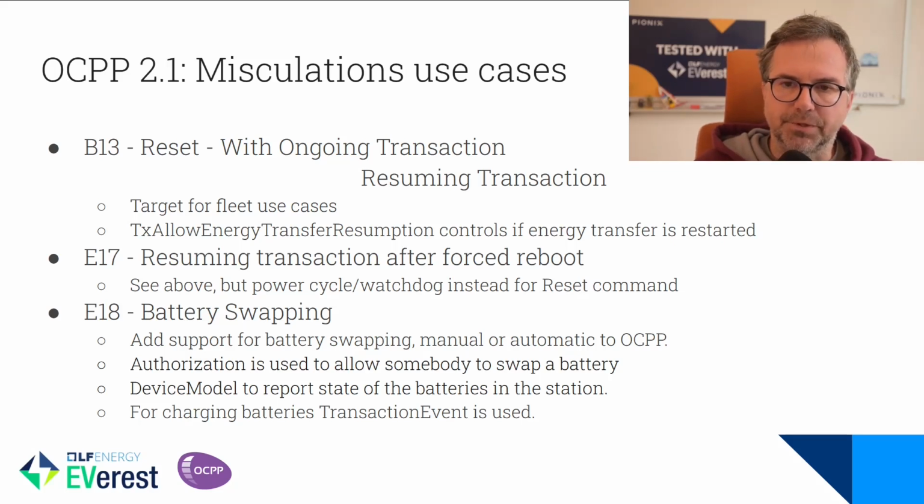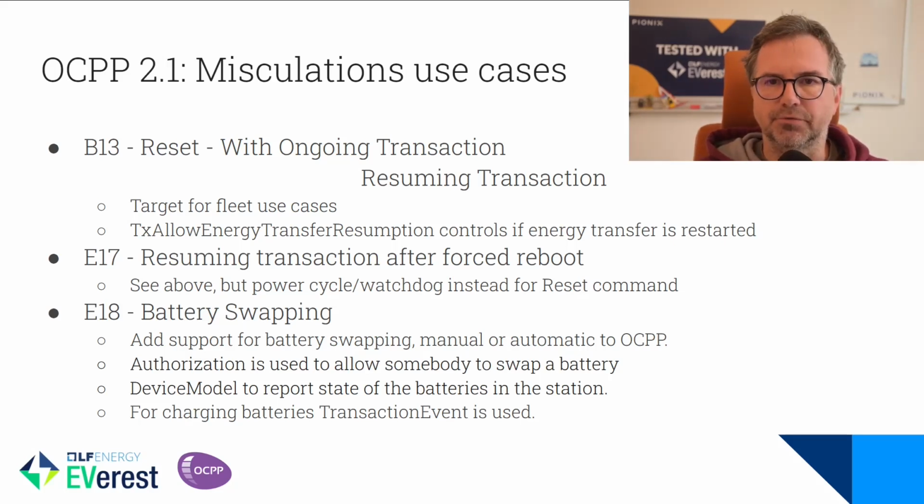But typically for fleet scenarios, if trucks are charging overnight and there was a power failure for half an hour and power comes back online, you don't want to have somebody go on site and start all the charging sessions again. You might just want to resume charging when power comes back online, because this is depot, this is vehicles, for anyhow, there's no payment, it's completely handled differently. So B13 and E17 really focus on how do you handle this with power cycles, with resets, that kind of stuff.